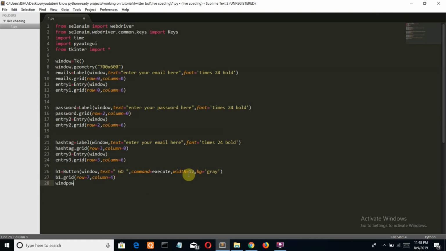Now let's close our main loop and now we have created our GUI. Now let's create our execute function here.